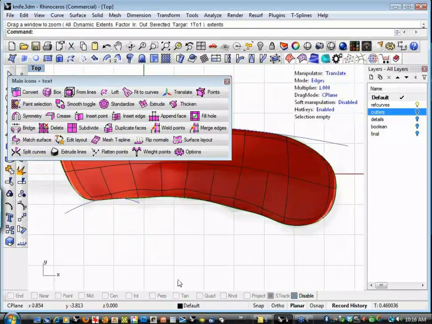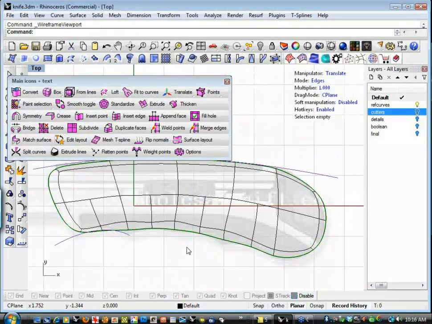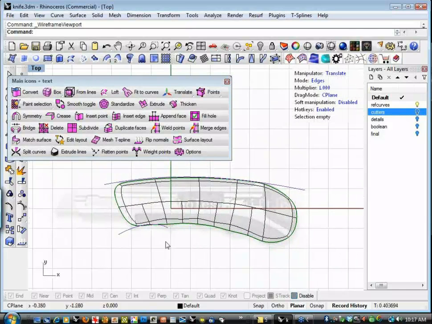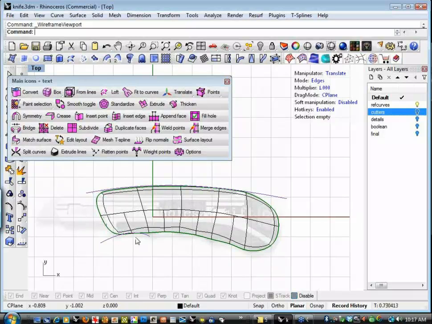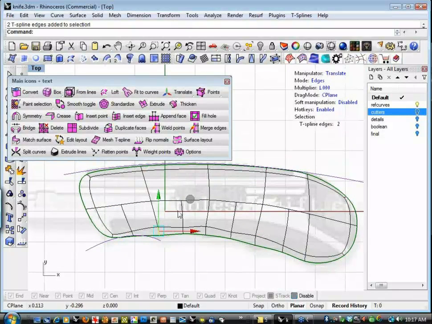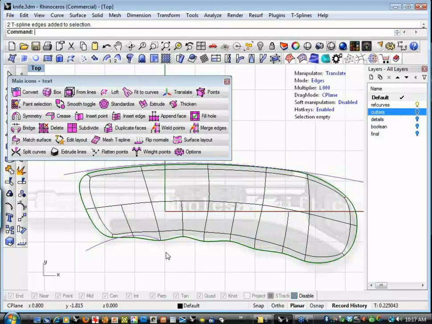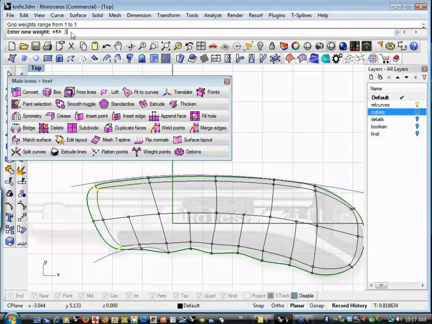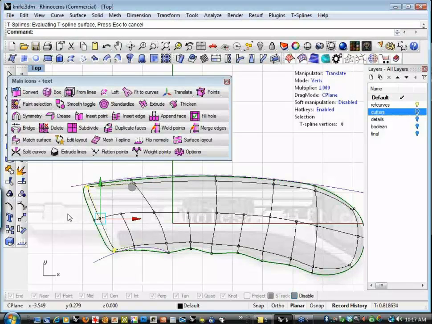If I go back to my top view, you notice that I'm not quite on my original lines. I don't know where my reference curves went, but what I want to do is sharpen this transition up a little bit, and I want to sharpen my grip transitions up a little bit. And the way to do that is to use the TS weight command, which allows you to assign more influence on an edge. So I'm going to select an edge here, and I'm going to select an edge here. I'm going to hover over my command line, and I'm going to just type in TS weight. Notice it appears there. It asked me to enter a new weight. It says right now this weight is 1. I'm going to change this to 3, and you'll notice that this immediately sharpens up.